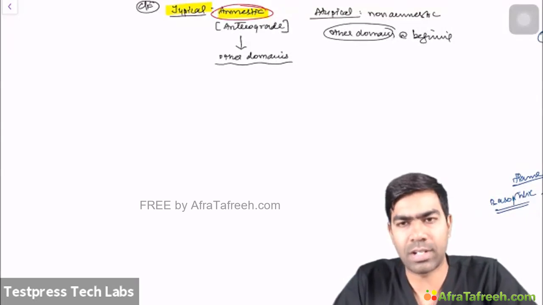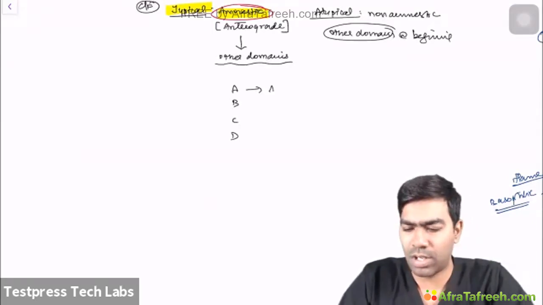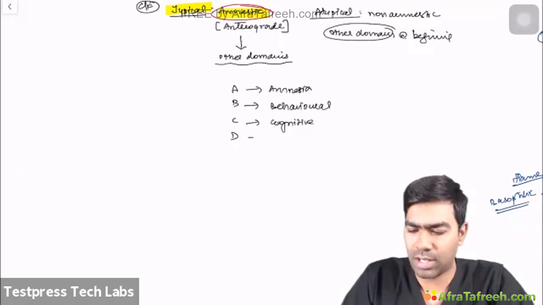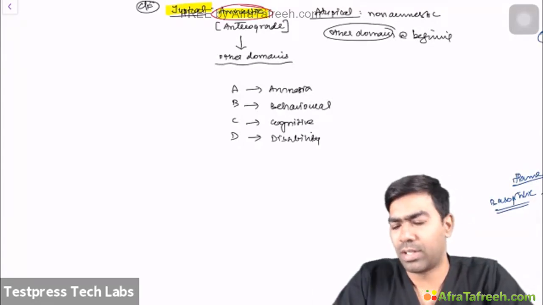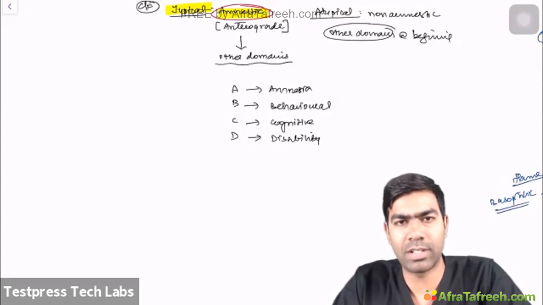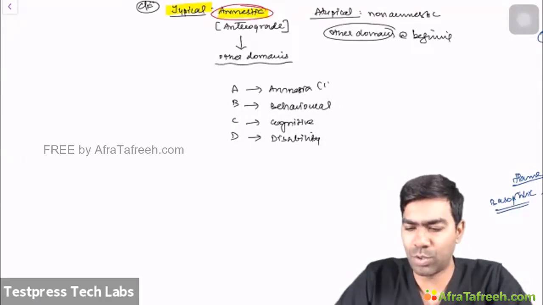So usually there are 4 stages of Alzheimer's. One is A, B, C, D. A stands for amnesia, the first usual thing, and second they go for behavioral problems. That's the behavioral stage of the disease. And third is cognitive decline, and fourth is disability. Complete disability, bedridden stage. This is the 4th stage. This is the ABCD of Alzheimer's disease. So you have 4 different stages: amnestic, behavioral, cognitive, and disability stage. Amnestic is usually the first.